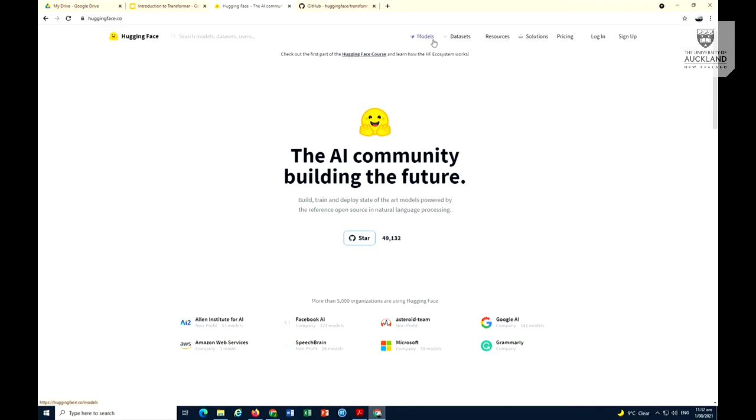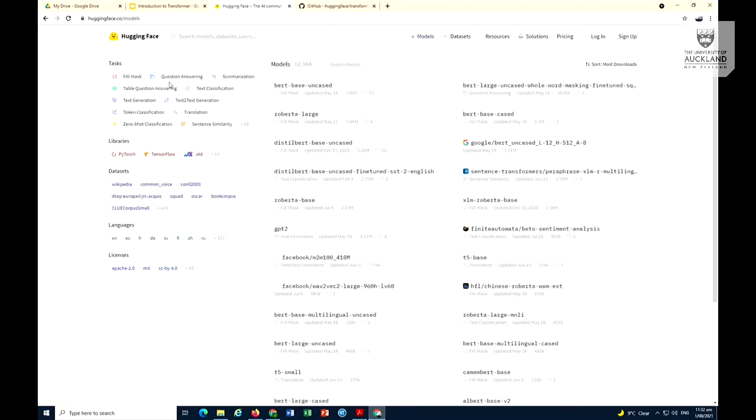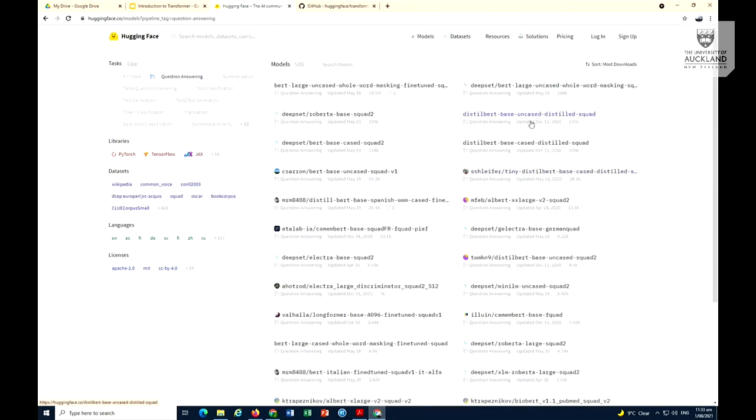They also now have an API, where if you're working in a company you can pay for them and they will host the models in their backend and handle the data infrastructure. There are also interactive things, like for example here we go to the question answering task.